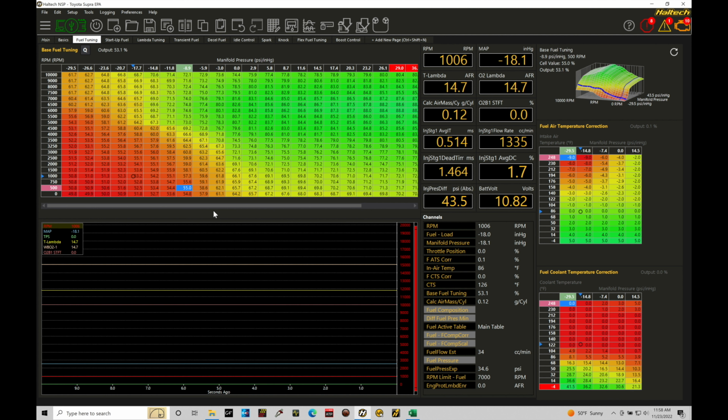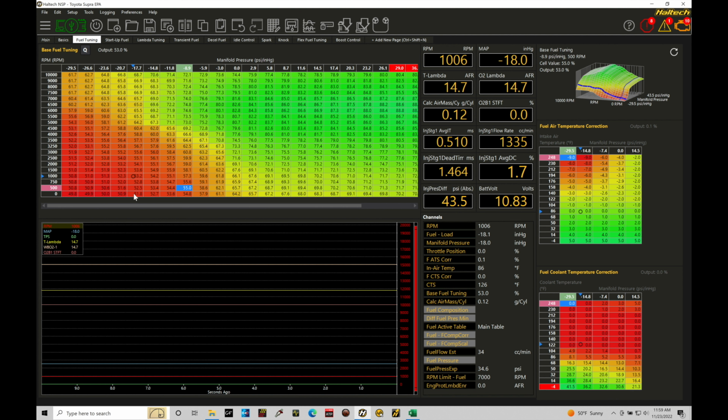Now, just to review this really quickly, because we've spent a few tutorials talking about this topic, we have an underlying airflow and fuel modeling equation that ties together how our Haltech Elite actually figures out fueling to our engine. And that's going to be fuel mass is equal to air mass divided by target air fuel. It's a really simple equation, but it's really powerful and underlines everything we need to know in order to properly calibrate, either going after the injector data to fix a problem or going after our VE values within our VE table. So let's break this down.